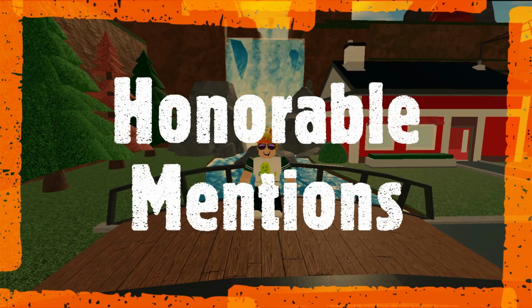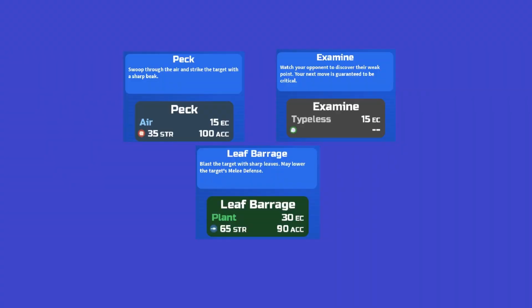Some honorable mentions I'm going to talk about on the list are a few interesting moves. We have Peck, Examine, and Leaf Barrage, who are probably some of the worst moves in the game. Leaf Barrage is on here because it makes no sense. It's a range move that lowers melee defense. Why? Why does it lower melee and not range? I don't know. There's even other moves I did not list, like Second Wind and Examine. Those moves also really suck.